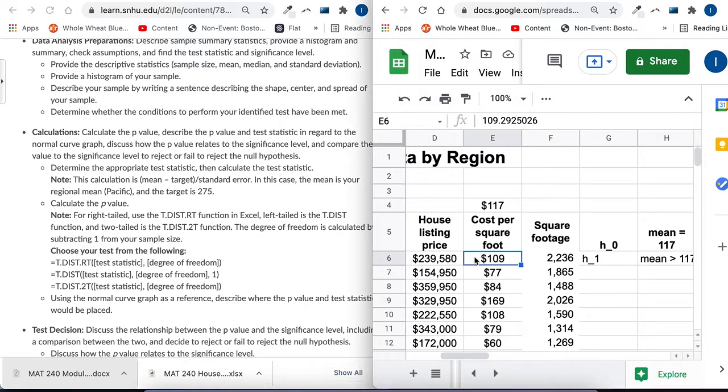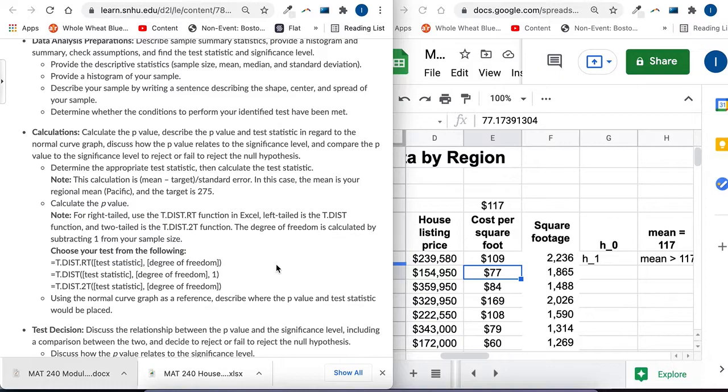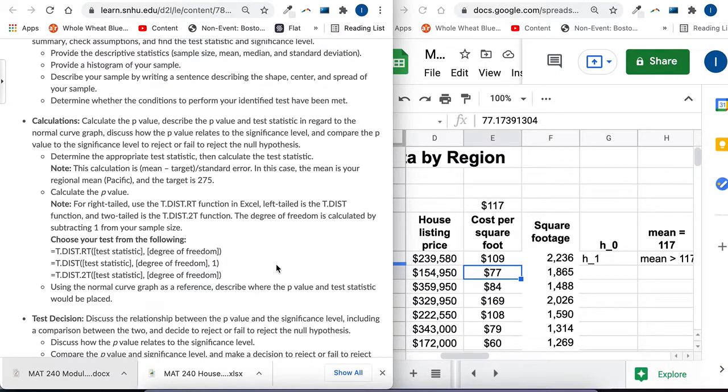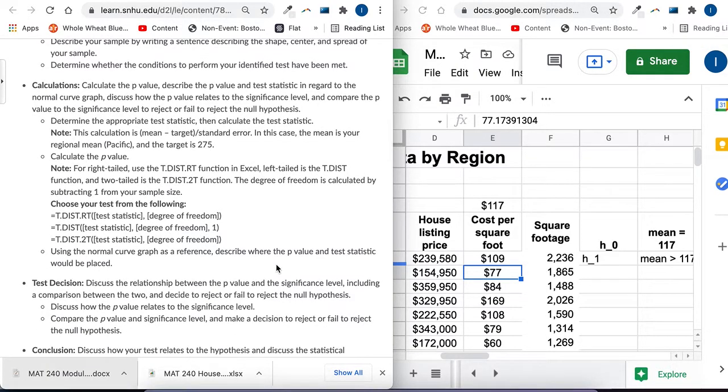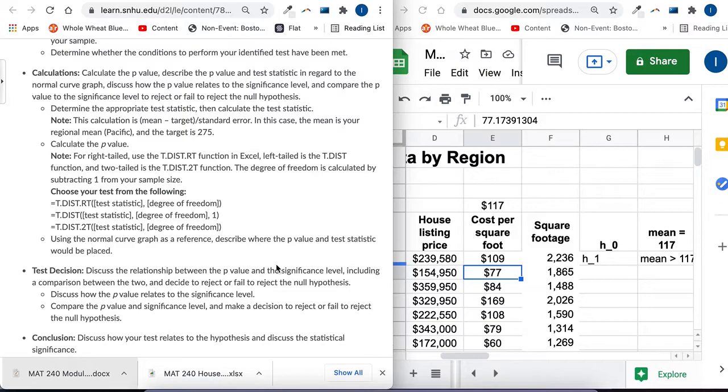It's unlikely that picking this house that was $109 per square foot changed what type of house we picked next. We weren't like, this is 109, we need to go find a house that's cheaper. We can be relatively assured that whoever did this data collection knew what they were doing with statistics and knew to take a random sample. But that's one thing you could comment on. Assuming that we've got a truly random sample of houses, then that criterion has been met.